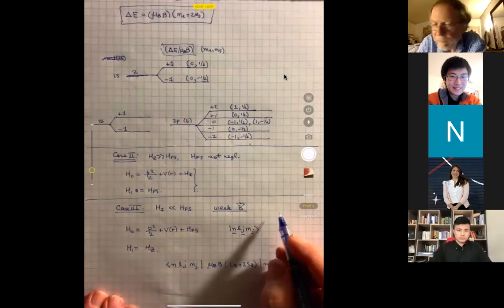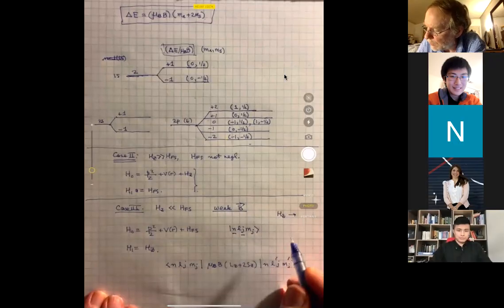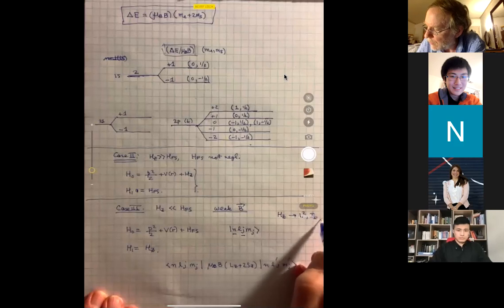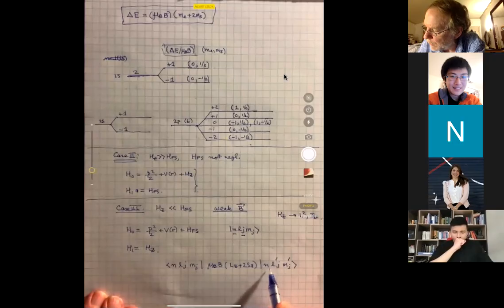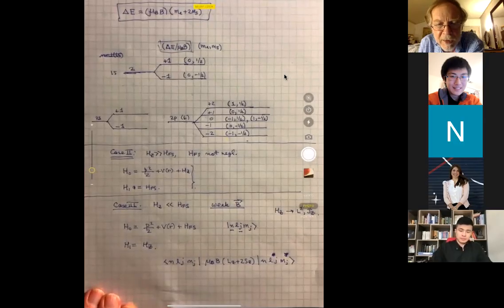However, I think on the previous page, I mentioned that H sub Z commutes with the operators L squared and J sub Z. And those are the operators connected to the quantum numbers L and M sub J. And so therefore this perturbing Hamiltonian is actually diagonal in both those operators. And so again, I can remove the primes. And once again, we end up escaping having to diagonalize matrices to do degenerate perturbation theory. We get to just evaluate the matrix elements on the diagonal. It makes it look just like non-degenerate perturbation theory, you see, where you just do an expectation value. And that's going to work here. So this will give us our energy shifts, which look like that.